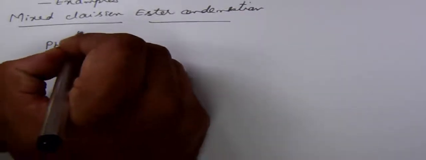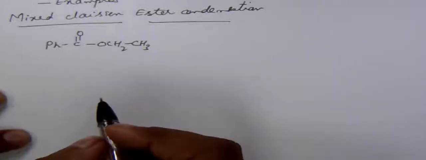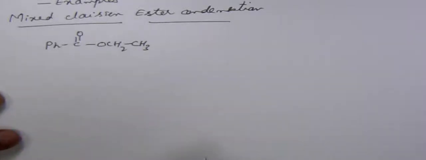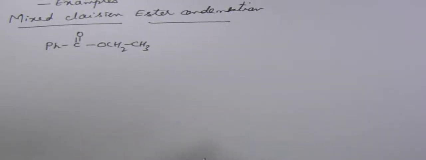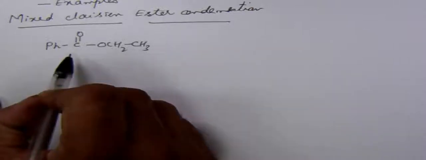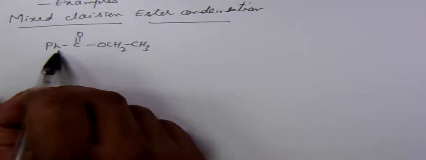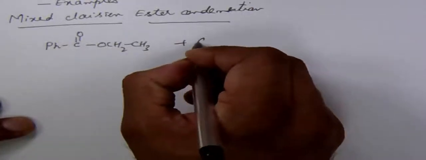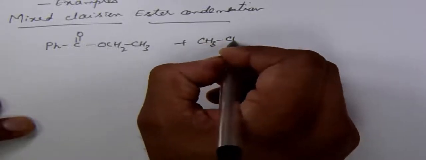If I take ethyl benzoate, now the purpose of the cross obviously is that we need two esters to combine with each other, so we must ensure that the esters we take are such that we get as few products as possible. In fact, if possible, we get one product only. So in that case what we do is, rather than taking both esters with alpha hydrogen, we take one ester which doesn't have any alpha hydrogen and take the other one with alpha hydrogen.